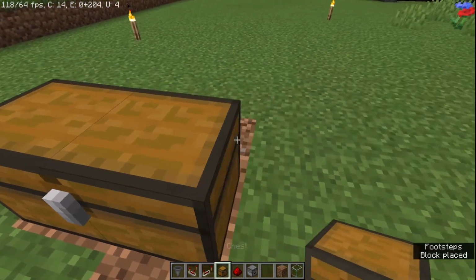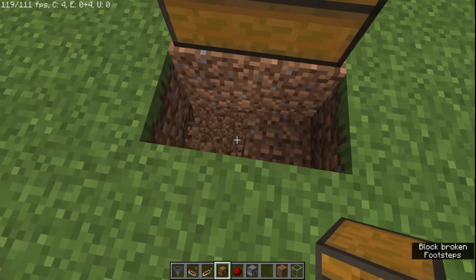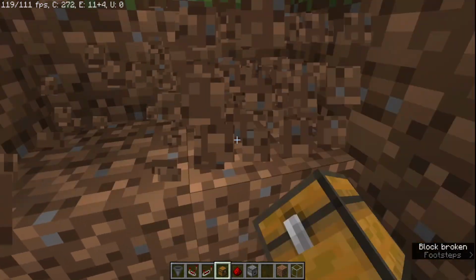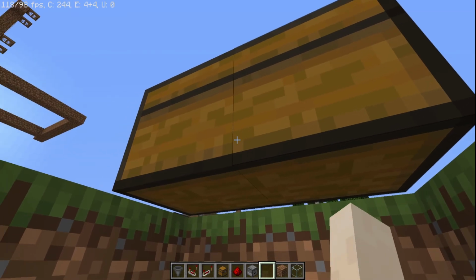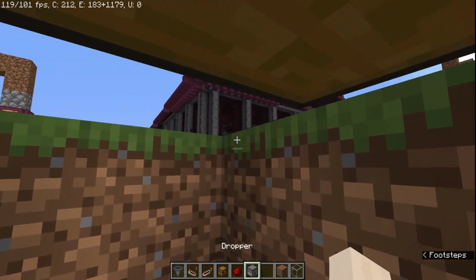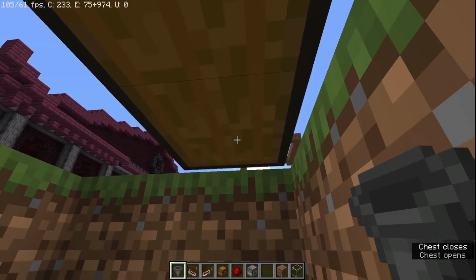Now onto the item elevator, you're going to place the chest down as so, and then you're going to dig 3 blocks down and 2 wide. Basically, you're going to clear out the area under the chest for 3 blocks. You're going to attach a hopper to that chest.